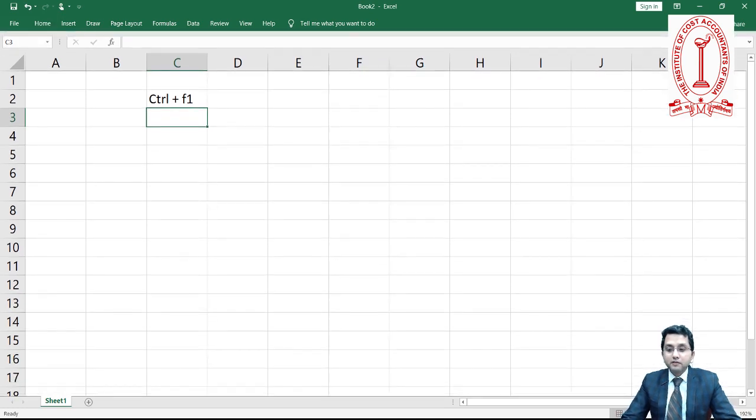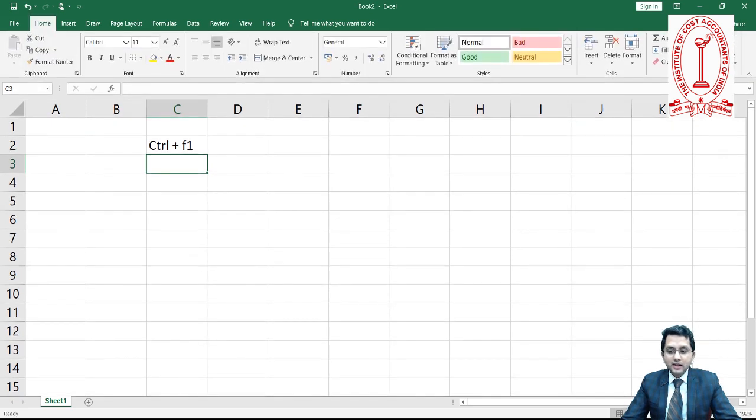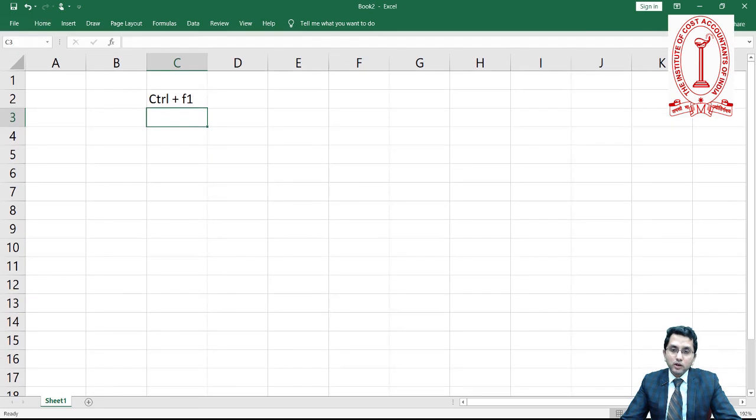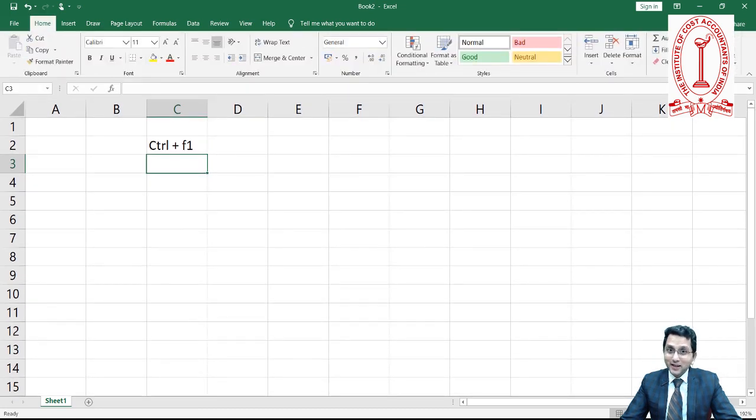So when you press Control F1, this ribbon will be hidden and you will have more work area, and Control F1 again and this ribbon will appear. Control F1 disappears, Control F1 again appears.